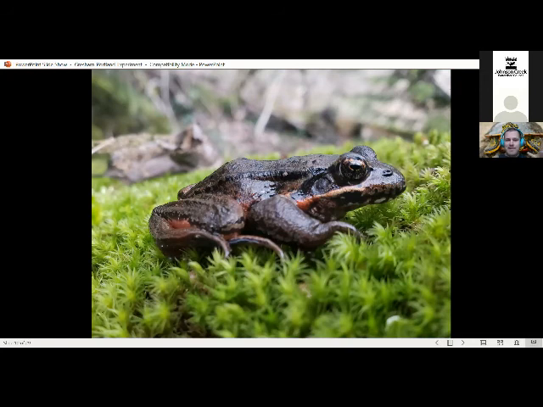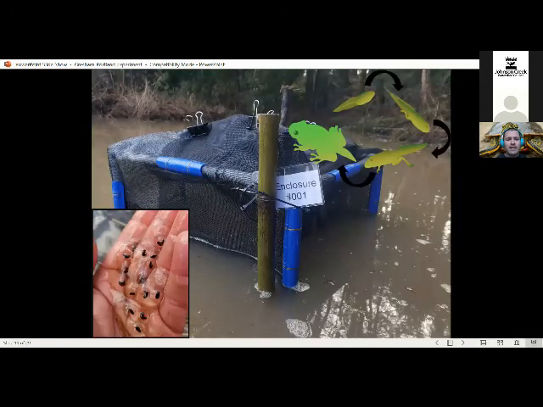And it lays egg masses in these stormwater ponds that we can easily pull small embryos out of and do manipulative experiments in the middle of ponds fairly easily. So it's a really cool little critter right in these ponds that we can play with. And so what we did is we took egg masses from red-legged frogs, and we're actually able to take a handful of embryos out, not the whole egg mass, and raise them in these enclosures that are made from window screening and PVC pipe, and embed these enclosures in a variety of stormwater ponds and natural ponds, and raise these embryos from freshly fertilized eggs to metamorphosing tadpoles.